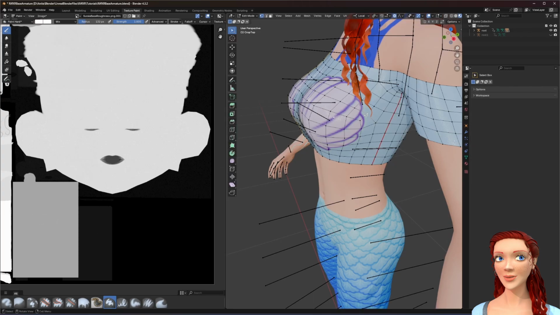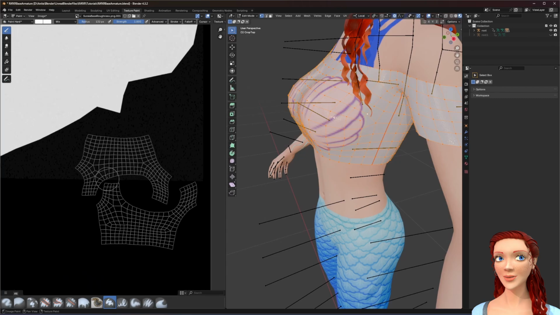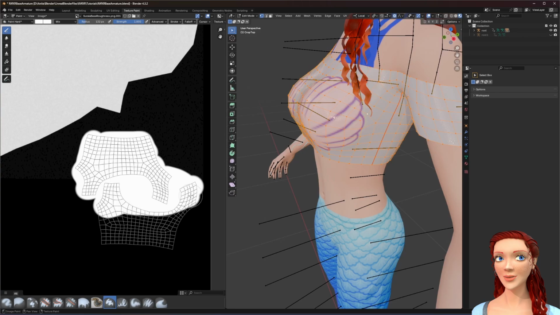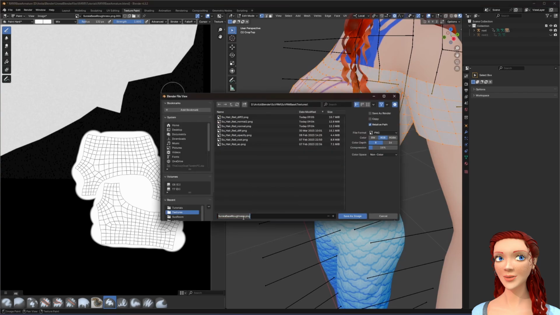We're going to edit mode. Now we can actually see where the crop top is, because we do not want to paint over the black part of her eyes, because then her eyes will not be shiny anymore. And well, we don't want that. Again here, save as roughness 2.